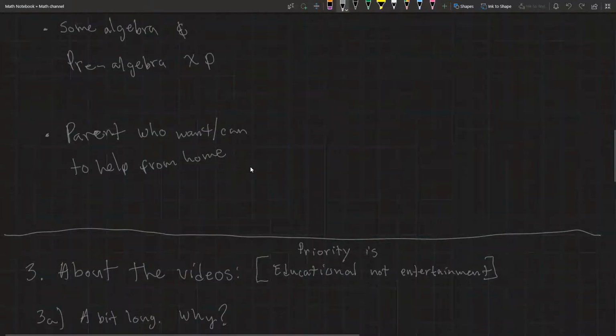And one of the other ones that I thought of, especially during these crazy times that we're living in, is that so many parents and students have been stuck at home, and online learning does make it a little bit difficult. Maybe it has affected your first year algebra student this year, and you want to do something at home and help them over the summer whenever you have free time. If you're a parent who wants and can learn from home to help your child, you can also be a part of our audience and learn from this.